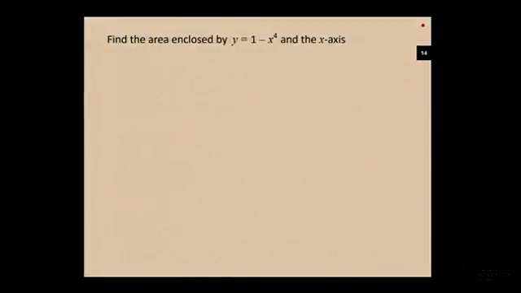Our job is to find the area between this guy here, y equals 1 minus x to the 4, and the x-axis. Again, I need to sketch this because I don't have any limits. I don't know the number at the bottom. I don't know the number at the top. So can you give me a quick idea? It's an x to the 4. It's got an even power, so it's like a parabola. Which way is it going, though? Because it's negative, it's going down. So this is what we've come up with. It's going to be going down, so it's like that, right?